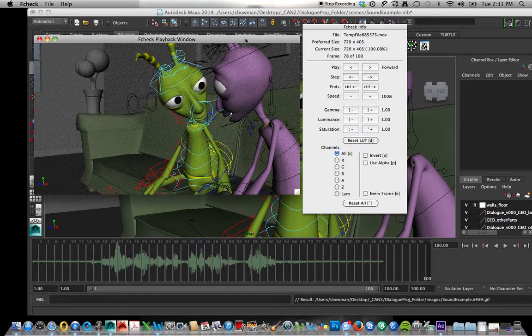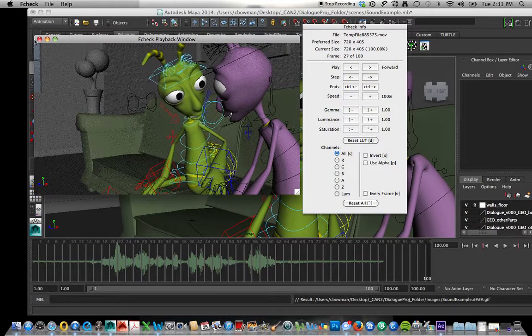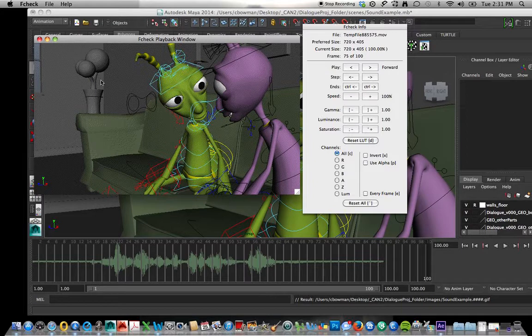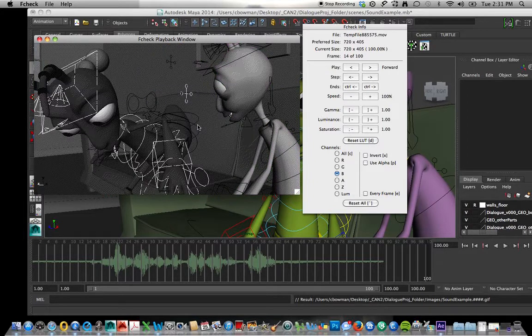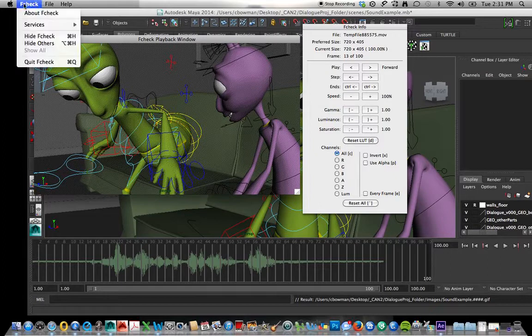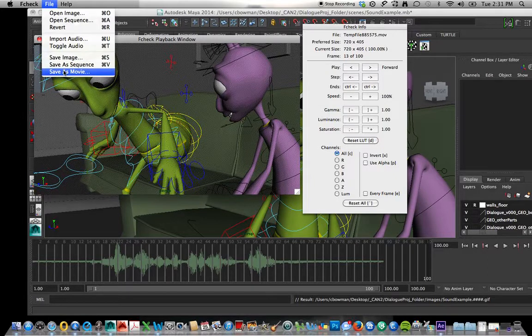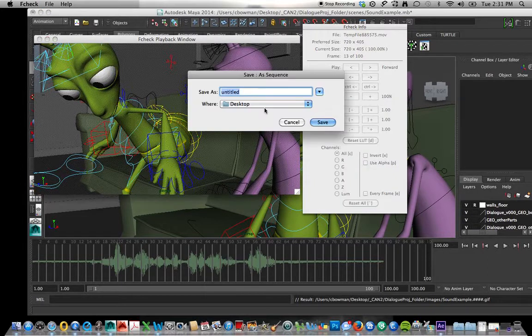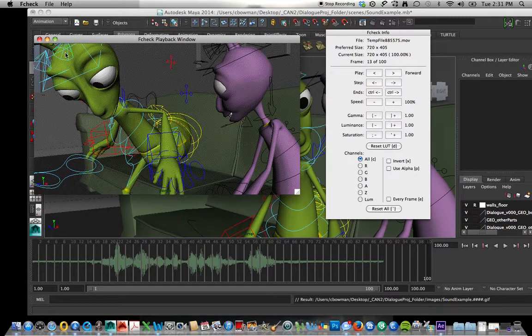In this particular case, it's working for me in fcheck. Once you've done that, you can hit your space bar to stop it. Oops, I turned it into black and white there. You can save as a movie, and you can save out from here. Give it a name, save it to your desktop, and then you can open it up and compress it in QuickTime 10. Hopefully everything will go good at that point.